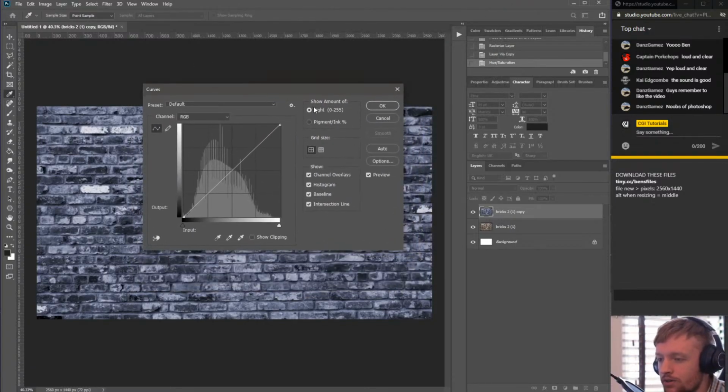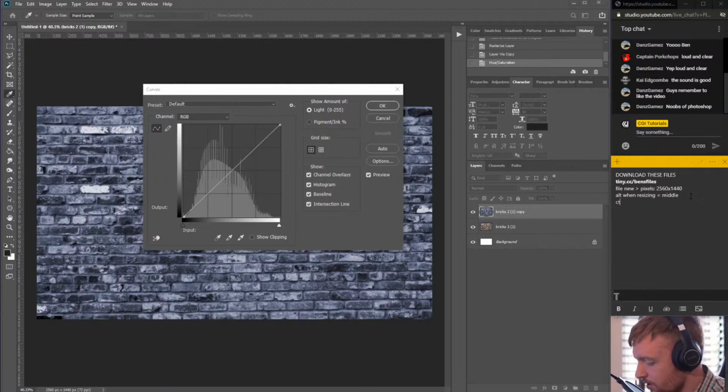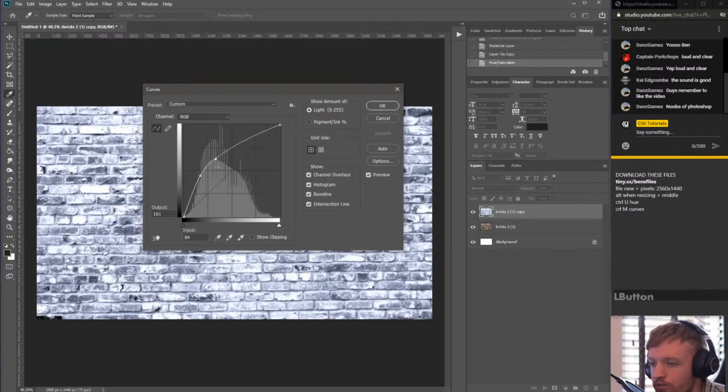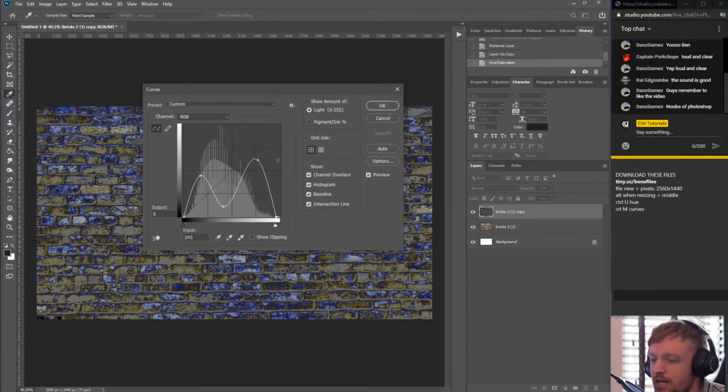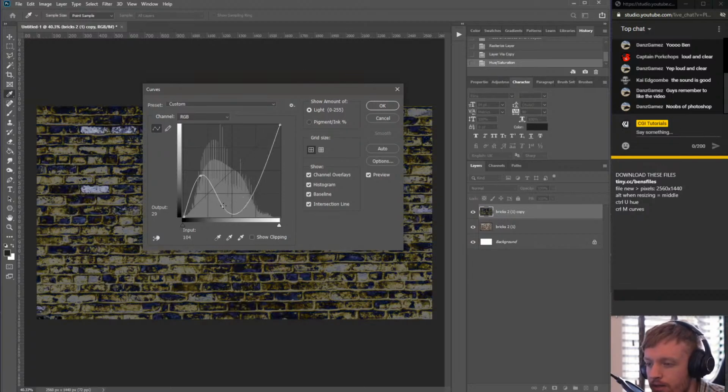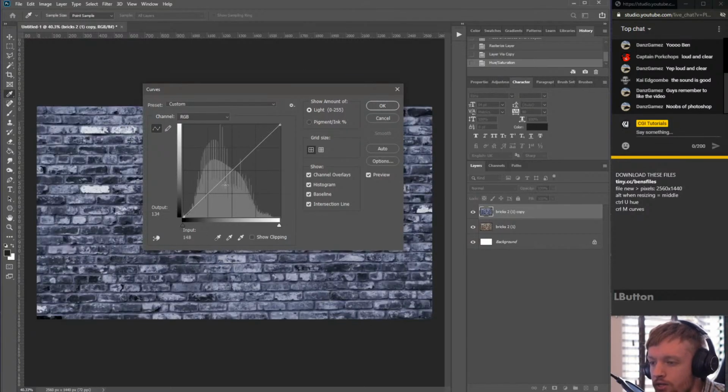you should get your curves graph there. Do Control M. So what we did here, we got Control U. Control U rhymes with hue. Control M has nothing to do with the word curves, except for the fact that if you did drag this line around, you could kind of make it the letter M. That's how I remember that M is for curves. Maybe you guys don't need those sorts of visual cues, but anyway, so you should have a line like this.